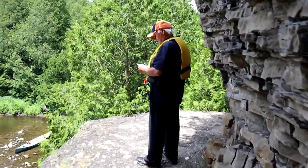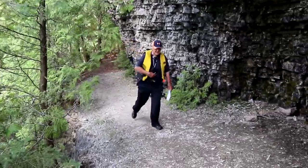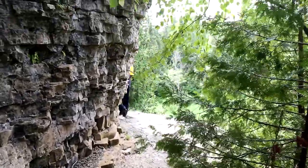Yeah, found your secret hideaway. Oh, look at that. So here's the ledge. 1, 2, 3, 4, 5, 6, 7, 9, 10, 11, 12, 13. Estimating the length of the ledge, where I already know the width of it. So that's its widest point right here on the point. And we've got the answer to that by Mr. Legs.